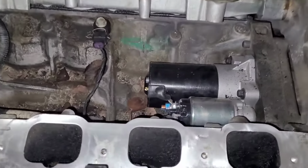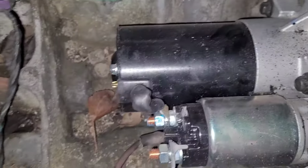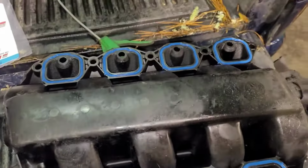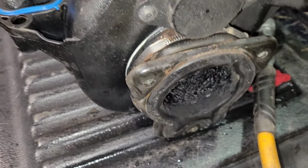All right, so the starter is in, bolted up, wiring's hooked up, everything's tight, everything's where it's supposed to be, nothing's touching. I cleaned off the gasket surfaces. I cleaned off where the back of the throttle body plate is. And that's kind of a weird setup. That's like a whole manifold looking thing. Anyway, regardless, I got new gaskets in the intake and I cleaned off that rubber gasket there. I used like a wire brush to clean that.